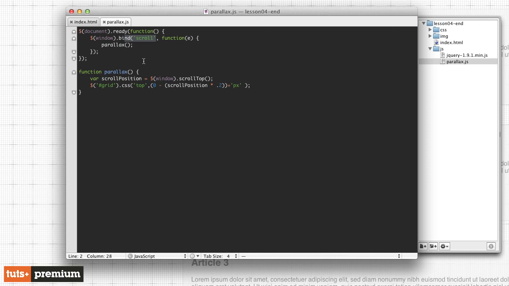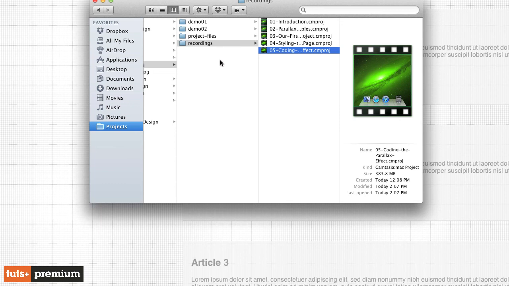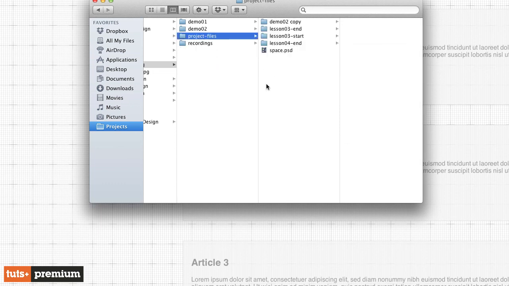And before we move on with our next file, I just want to clean something up to clear up some confusion here. Remember when we started the Lesson 3 discussion, we opened up a folder called Lesson 3 Start, and we didn't actually start editing it until Lesson 4. And at the end of that, we saved it as Lesson 3 End, and now we're saving this as Lesson 4 End, even though we're in Lesson 5 now. So just to clear up some confusion, I'm going to go ahead and change the name of this. I'm going to close this out, and we'll jump into Finder, and under Project Files, we're going to change Lesson 4 End to Lesson 5 End, just to clear any confusion.